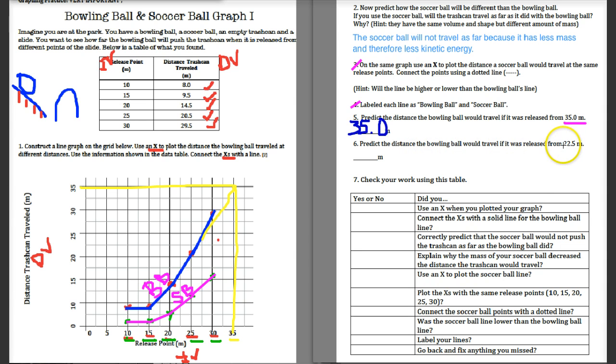Predict the distance the bowling ball would travel as released from 22.5 meters. If we're going up by 5s as our interval, this is 22.5 down here. And this time, I'm using this neon green. What you're going to do is you're going to follow it up. Again, do not write what I'm writing on here. But you're going to follow it up to this point. And to me, on my graph, that looks about approximately 17.5. Your graph might look a little different. That's fine. As long as it's on your graph. Whatever your graph tells you is correct. Everybody's graph might be a little different. Especially if you were to actually push the bowling ball down the ramp yourself.